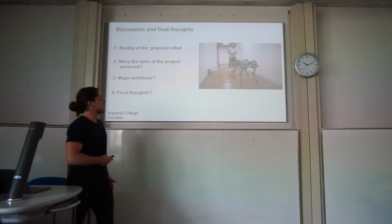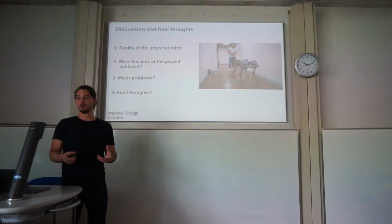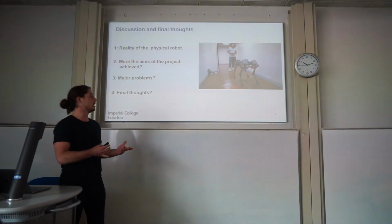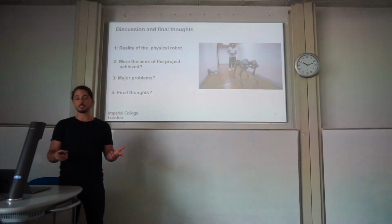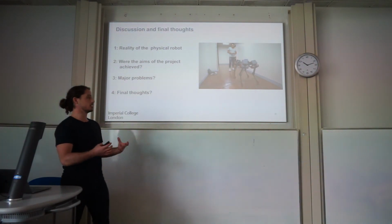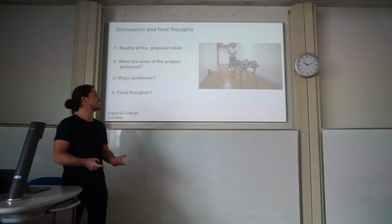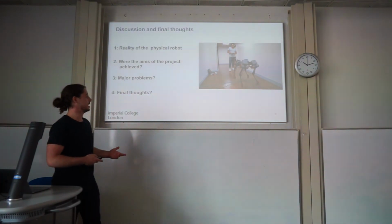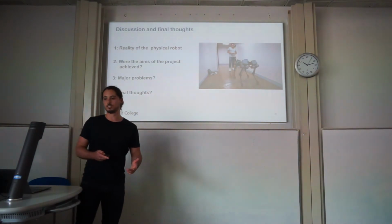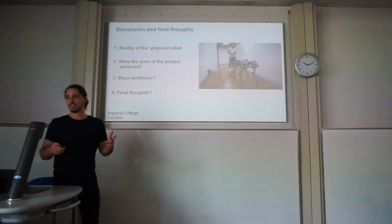Final thoughts. I think the controller that exists here, in terms of the gait generator and the maneuverability, is highly modular, and it is very likely to be able to be used and developed upon further in research. The higher level tasks like the roll and pitch controller and the push recovery method can definitely be improved upon, and different strategies and techniques can be used. But all in all, I think it's a decent controller that can be used as a base for further research, as well as, as we've seen, potential machine learning or reinforcement learning algorithms.